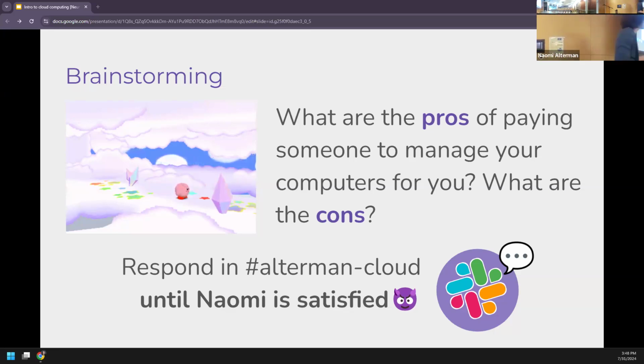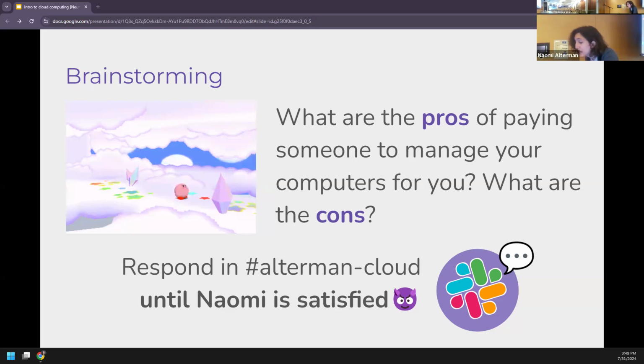You don't have to wait until I say 3, 2, 1, but you do have to give me a lot of them. I'm not actually going to move on until you give me enough pros and cons that I'm satisfied. And I'm going to be very awkward and just sit here in silence and go like more. So, start sending them to me to get past this horrible, awkward part. Some good ones already.